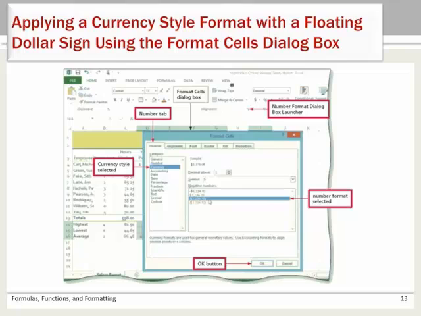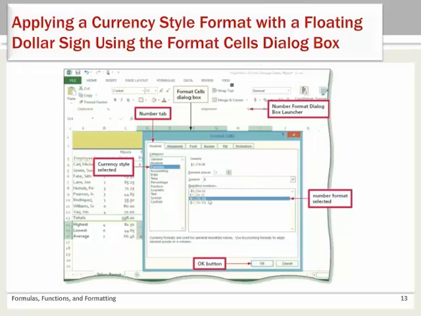Let's continue to apply styles to a range of cells. On this slide, we'll apply a currency style. Select cells D14 through G16 and then tap or click the Number Format dialog box launcher in the Home tab to display the Format Cells dialog box. If necessary, tap or click the Number tab to display the number sheet.